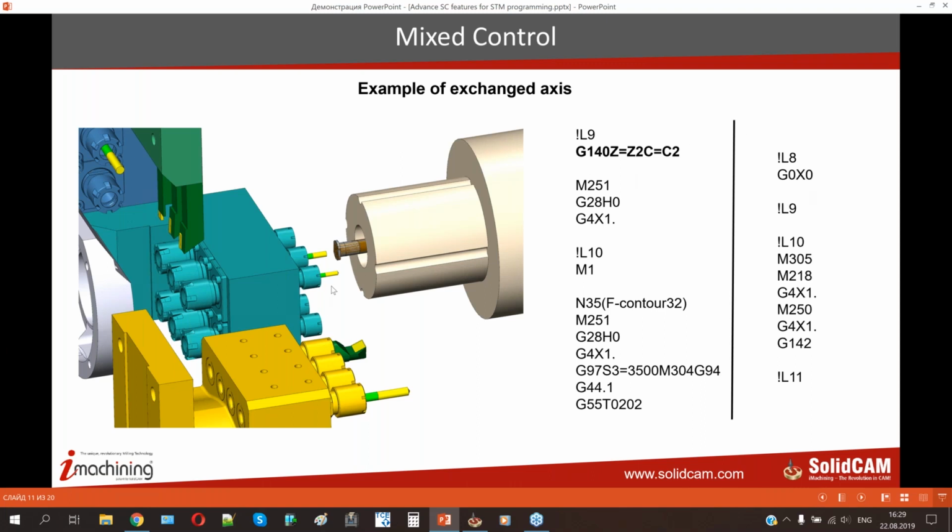But for this particular operation, we should apply Z2 as Z1, so we turn on control of Z2 with the first channel, and the C2 axis is controlled on the first channel too. With this command, we completely switch the control of these axes to the first channel. After this command, we can operate with this operation.